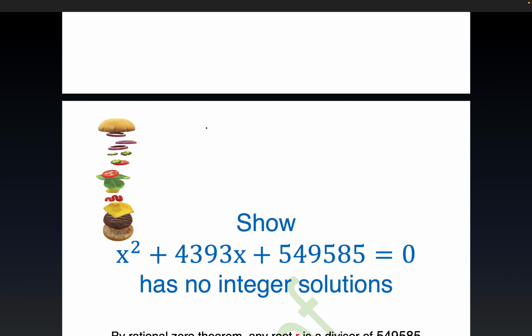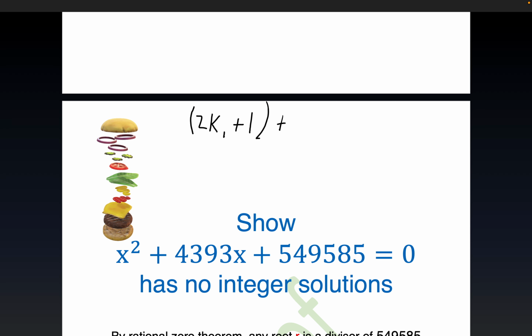Perhaps the most striking thing about this second degree equation is just the size of the coefficients, and also noting that they're odd. Now I'm going to make a quick statement right here. If you sum up three odd numbers, and let me just write this down in this form: 2k sub 1 plus 1, that's an odd number if k sub 1 is an integer. And then let's add it up to 2k sub 2 plus 1.